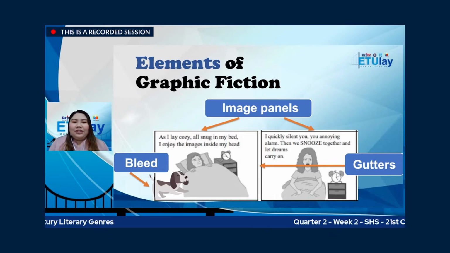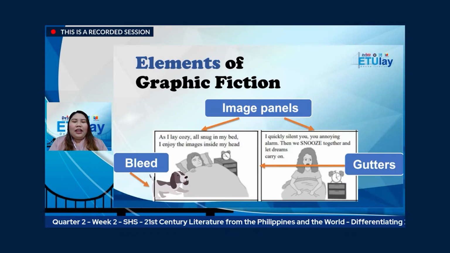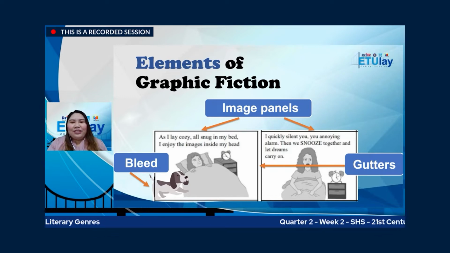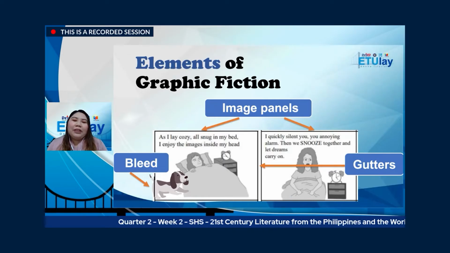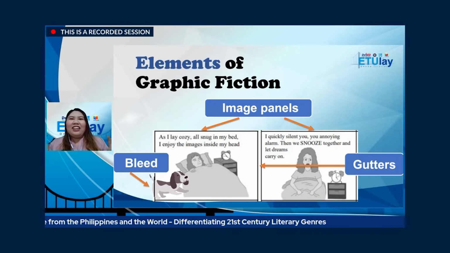Now, what's more interesting about these three coming together is the perspective that we see. There are graphic fictions out there that give us that bird's eye view. Sometimes they even give us this reader to page symmetry, so eye to eye level. Others even have side to side. So these are important aspects that we need to see. Why? Because if we're having the bird's eye view, we're already seeing a scene as if we're godlike or eagle like. We're seeing everything hand in hand.